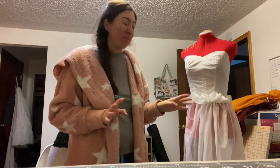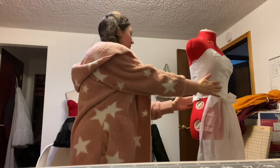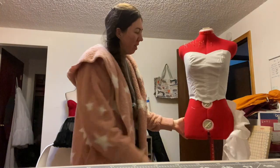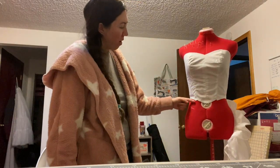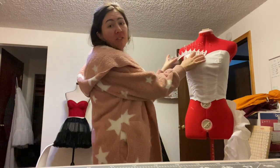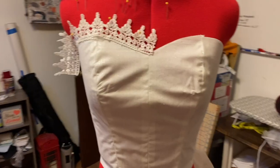So now that I think about it, I can perfect this next one, and I can cut another set of this material here. At least I know that it worked out. This one actually curves down like that, and that's kind of what I was going for. So this is a white version of the black dress, right? So I actually will be using this trim on the top. I actually really love this.